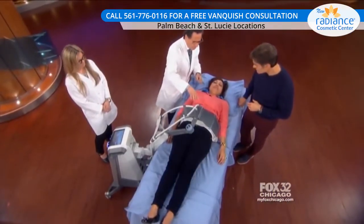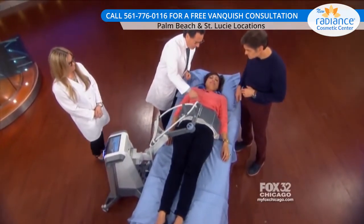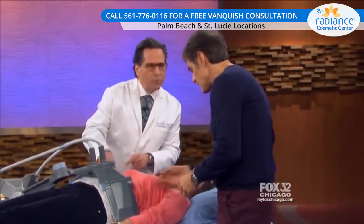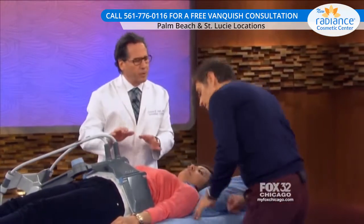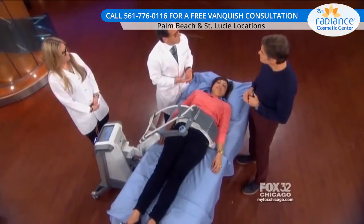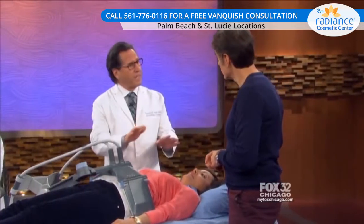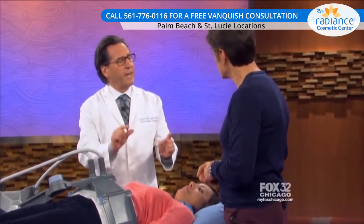Okay, so the electromagnetic field, this is in the arms here. There's a pad here, and so she can't get burnt. And if you look, you could put your finger in here, and it doesn't touch her. So she can't get burnt. So some of the other lasers actually touch the skin, and they're heating up the skin. We're heating up to 120 degrees, not the skin, the fat. Right. Okay, so it's going through the dermis. It's not affecting the muscle, just the fat cell. You're permanently removing the fat cell.